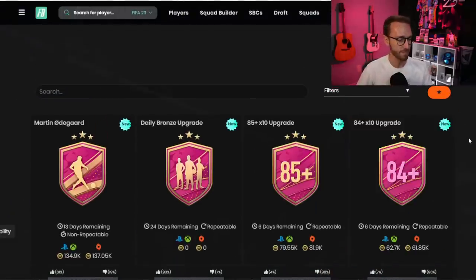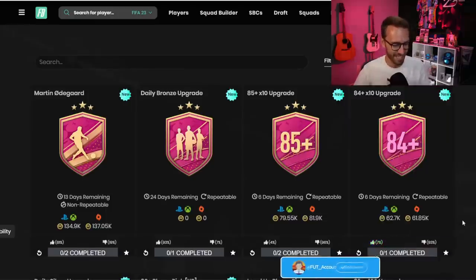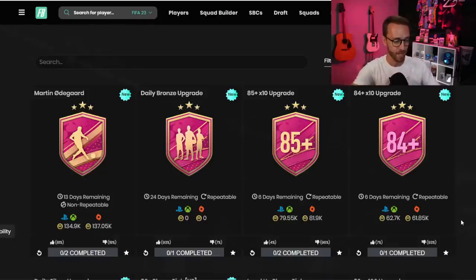The 84x10 and the 85x10 were both dropped on the game yesterday. And you can tell by the upvote and downvote percentages on the footmen that even though these are no longer in the game, when they were first dropped, people were not very happy about these, right? Because instead of just getting re-released with the exact same requirements, they dropped them with new ones.